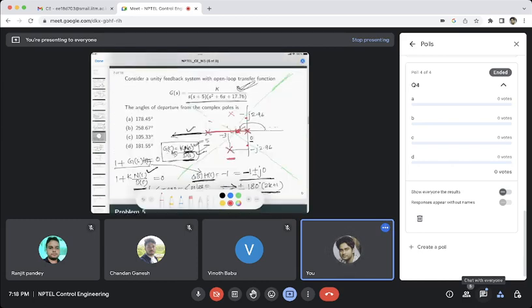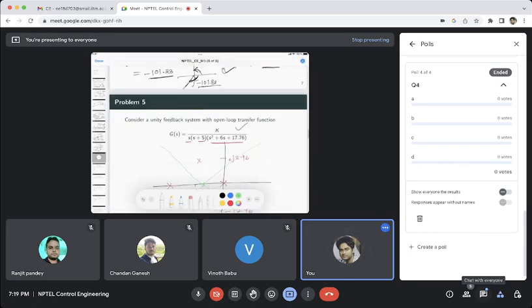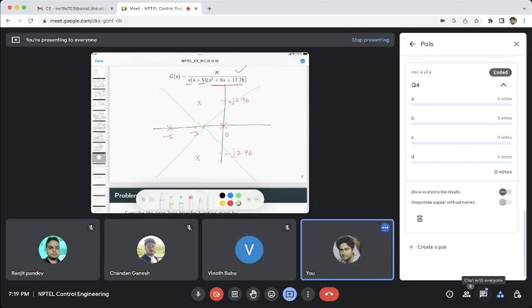So we draw the asymptotes. I draw with green color. So we have minus 2.75, this one, and from this with a 45 degree angle. Approximately I am drawing. So these are the asymptotes. Then we also find the location of the roots on the real axis. You see that to the left of this 0 point there are no poles, so it cannot be part of the root locus. Between minus 5 and 0, to the right of it one pole is there, 0, so it is part of the root locus, this one. And to the left of minus 5 there are two open loop poles on the real axis, minus 5 and 0, so it cannot be part of the root locus. So this red color is a part of the root locus.